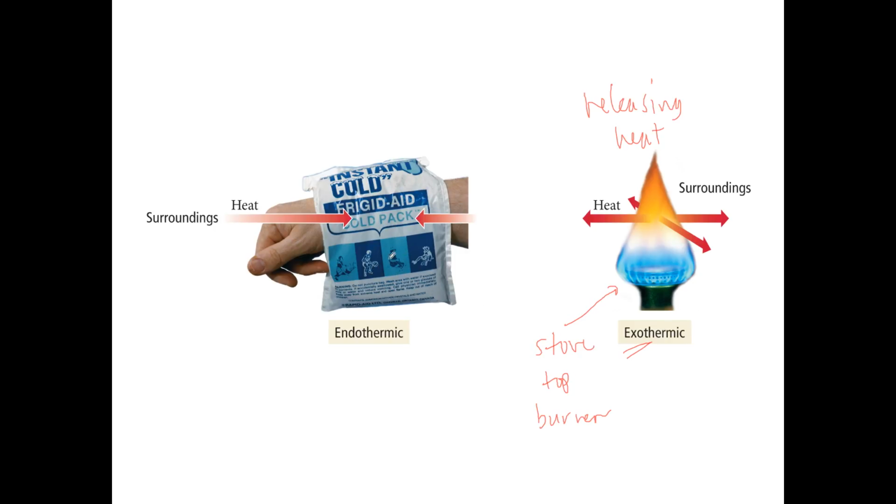On the other hand, something that's a little bit more difficult to visualize is a cold pack. You put this cold pack on your wrist, and that takes heat from your wrist, right? So the surroundings are over here. The system is your wrist. I don't think this looks like it's written right, does it? The wrist is here. It turns out the surroundings are taking heat out of your wrist. And they're really going into the cold pack, and I guess that's why it's written like that. So the heat is going into the cold pack, and you can feel the heat leaving your wrist, and so it feels cold.